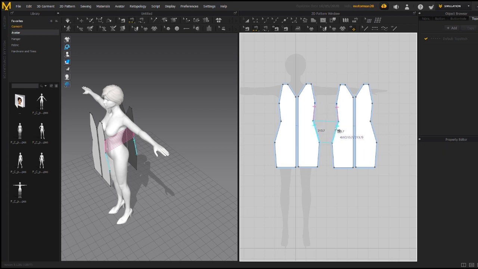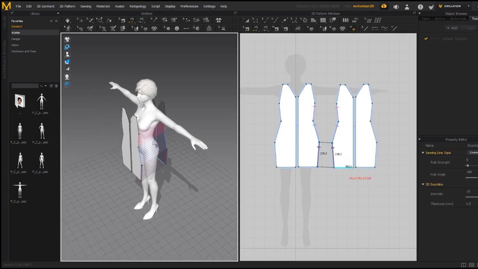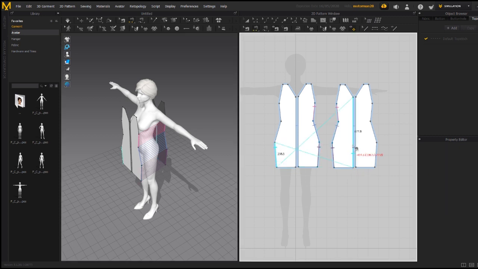The inside to the inside, the outside to the outside. Okay, and then this one to this one, and you can see on the 3D view where the stitches are going to go. So we want that one all the way across to there, all the way across to there, and obviously we need this bit free because that's where the arms are.